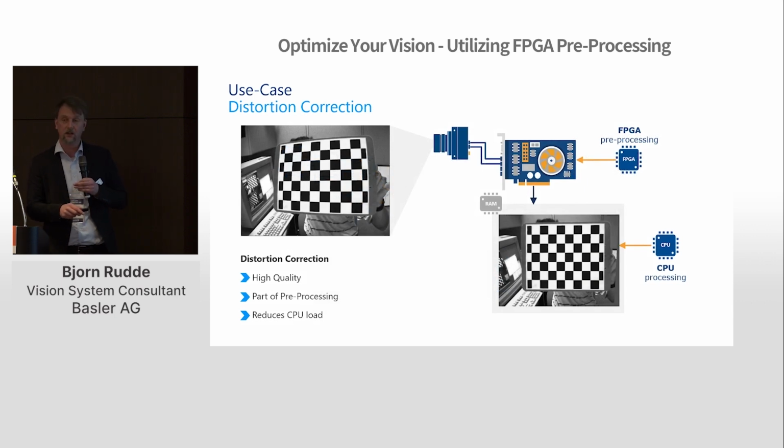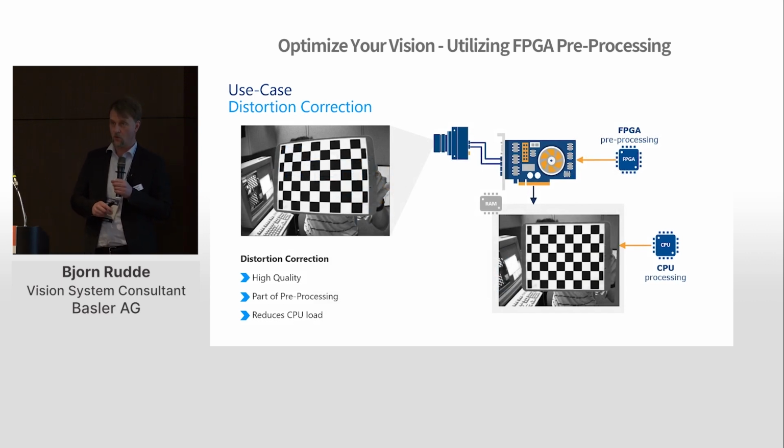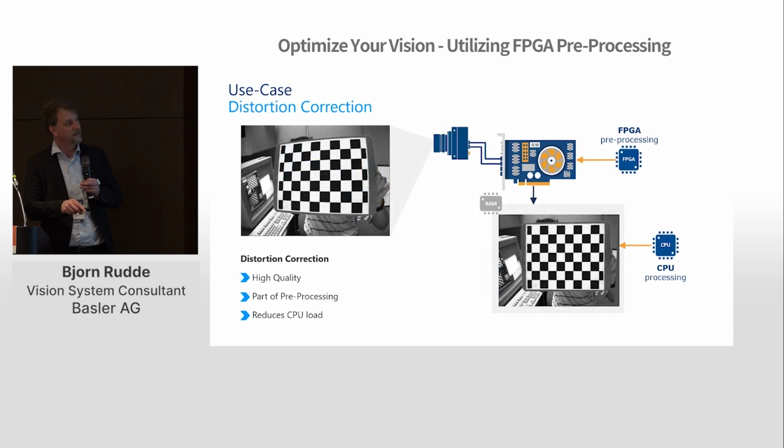And the correction is completely calculated in the FPGA on exactly the precision level required, with a very good interpolation in that case. This drastically reduces the CPU load concerning the further processing of this corrected image. So here you can see the distortion, and this is getting corrected within the frame grabber.